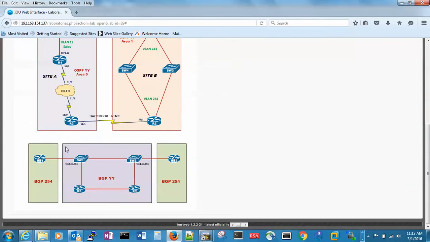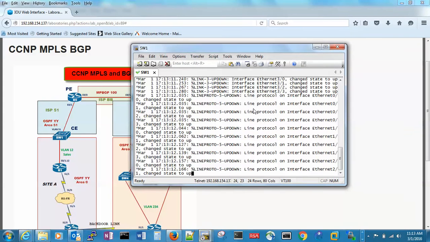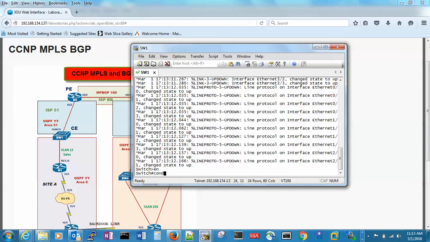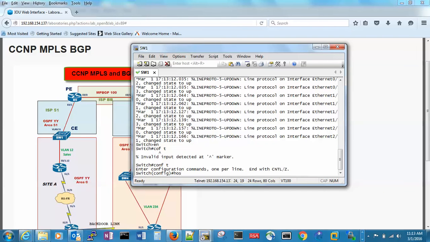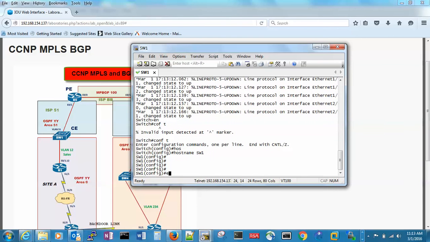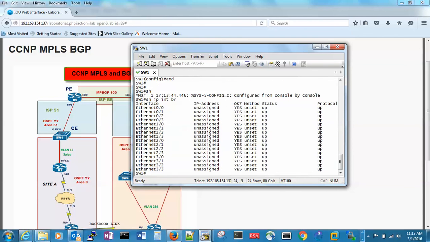Go back to the lab, so click on the switch, same thing. So you can change the host name to make sure everything matches what you're doing. So call it SW1. Here we go. So if you do a show IP interface brief, you can see all the interfaces you have for that. By default, all the interfaces come up.